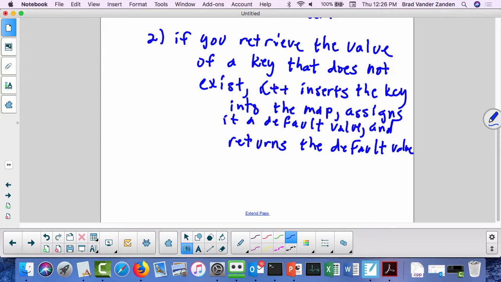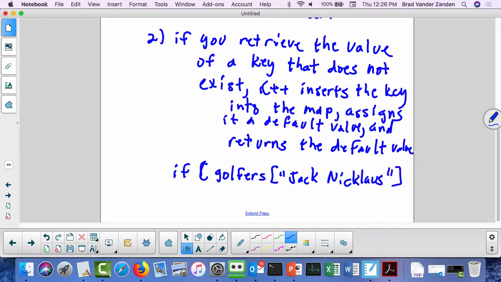So I say if golfers, and let's say that the value is the number of fields, okay, let's say I say cout. I'm almost done. I say cout golfers Jack Nicklaus, and let's say Jack Nicklaus wasn't in the map before. Well, he's now in the map with an entry of 0.